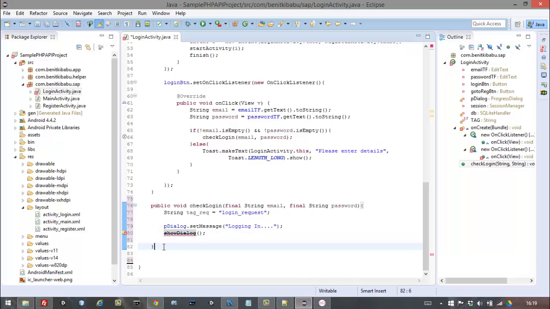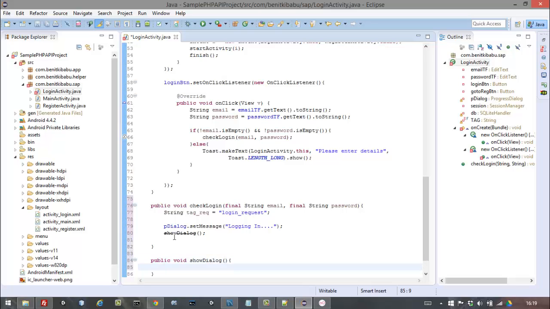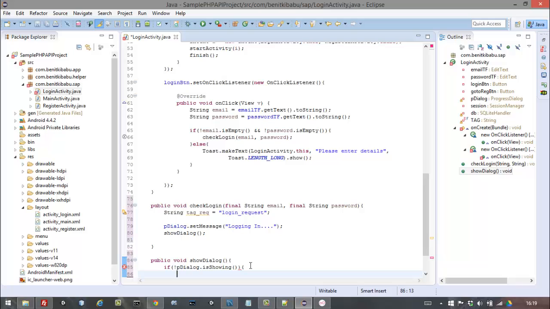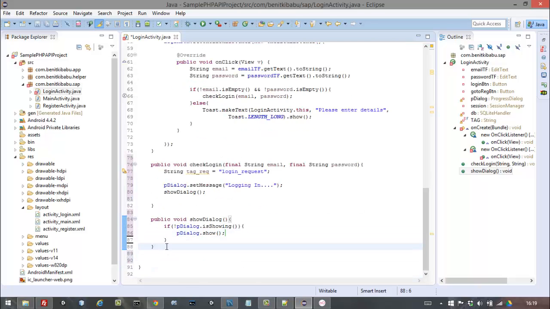Now after the checkLogin method, we're going to create two methods. So public void showDialog, and then we're going to say if pDialog is not showing, so you put an exclamation mark at the start of pDialog.isShowing, then pDialog.show, and that's it for that method.